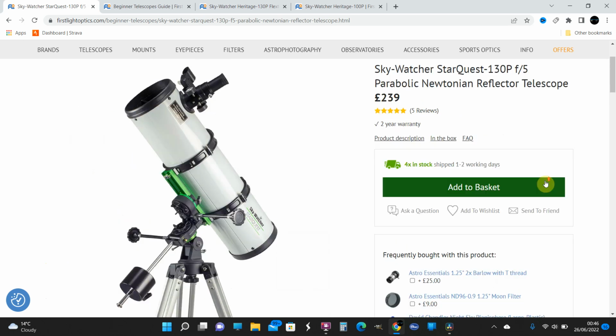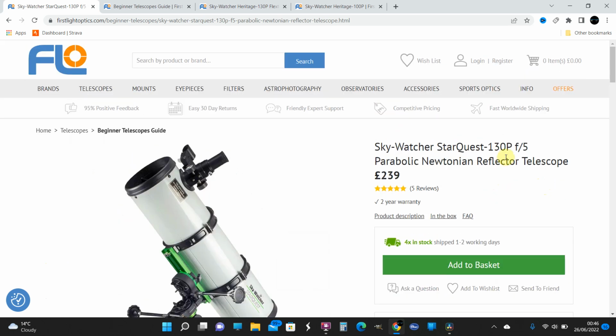Now, I can also highly recommend the Skywatcher StarQuest range to beginners. I've reviewed this telescope here, the 130p, so P stands for parabolic. So if you see a number here and a P at the end of the number, it means 130 millimeters, and the P stands for parabolic.